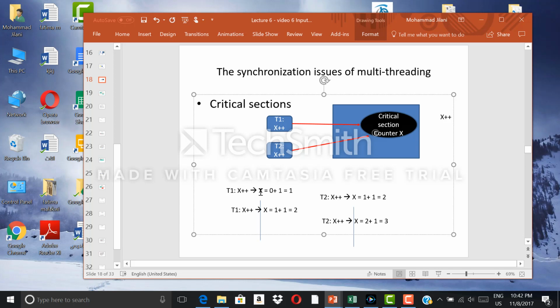So after, let's say, 30 steps, the value of x should be 60, because I incremented by T1 30 times and by T2 30 times. That's what we expect.